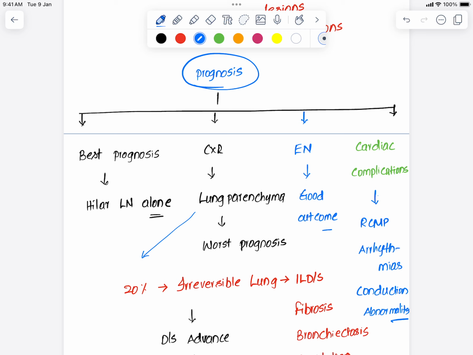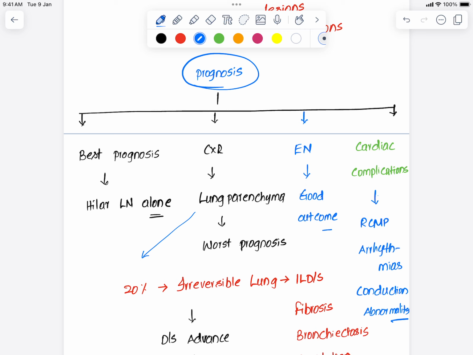Then the investigations, if you see, blood investigation in the form of leukopenia, elevated ESR, hypercalcemia, and then increase in the ACE levels. Chest X-ray, you have 90% the pulmonary involvement. That will be in the form of interstitial lung disease. Cavity formation is rare. And along with this interstitial lung disease, if there is bilateral hilar lymphadenopathy, that is very much suggestive of pulmonary sarcoidosis.